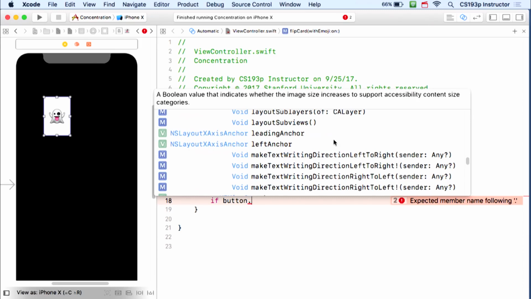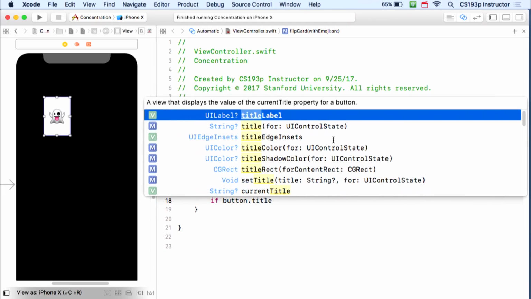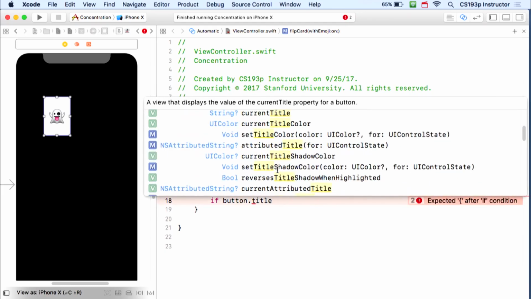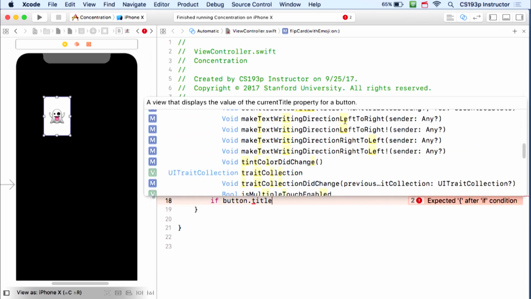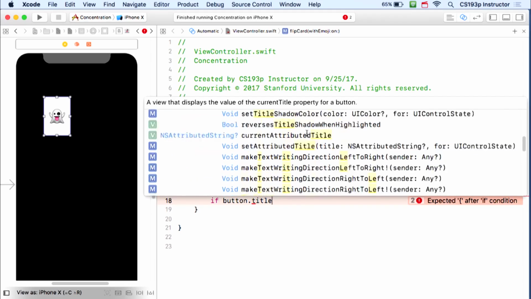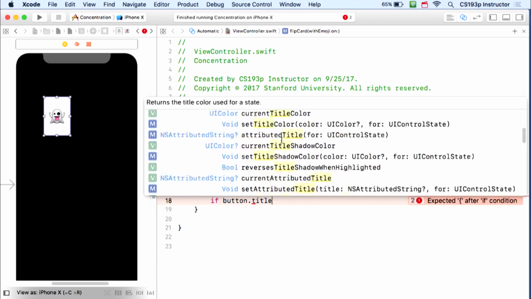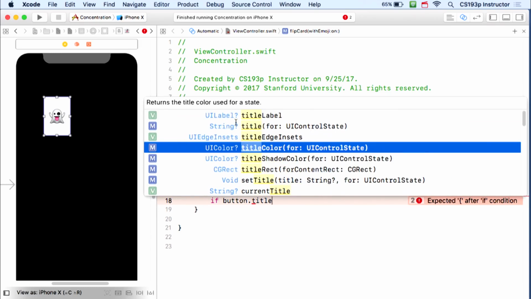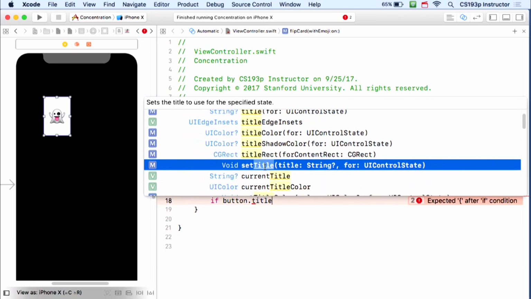Well, the cool thing is, if I just type a word here that I think might be in the name of the method I want, like title, okay, I want to set the title. Now it just shows me things that start with title, or that have title in it, which is not very useful, but that's why I put those at the bottom. But anyway, we've got these titles, so now I can start looking around in a much shorter list here to see if I can find it. So here's title color, definitely don't want that. Title rectangle, no. Oh, here's set title. I don't want to set the title right now, but that's kind of good to know.